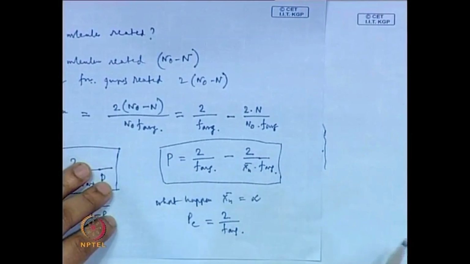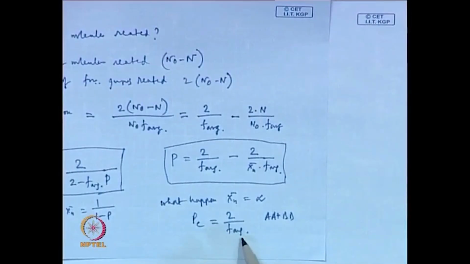Okay. If there is only AA plus BB type molecule, then obviously F average is 2, and then that can only happen when p is 1. We know that for a linear polymerization, infinite molecular weight happens only when everything is reacted, all the monomers react to form a single chain, which basically gives you infinite molecular weight, but that seldom happens. You cannot make p equal to 1, but if F average is more than 2, then at a lower value you can reach the gel point.